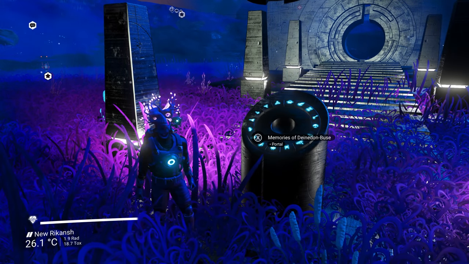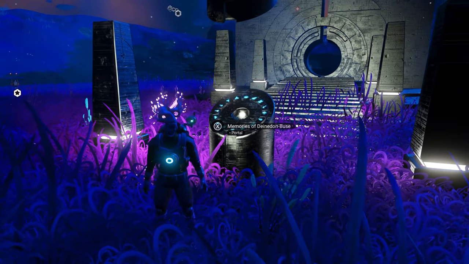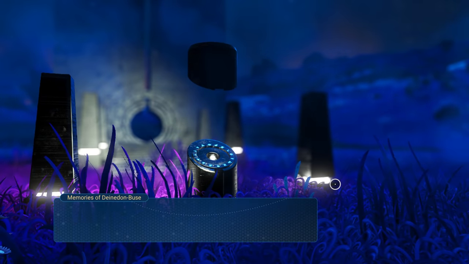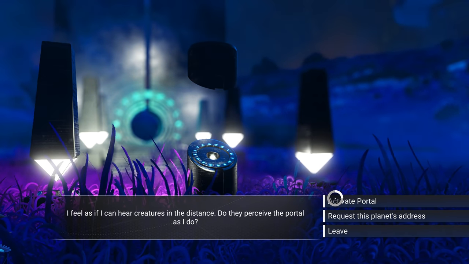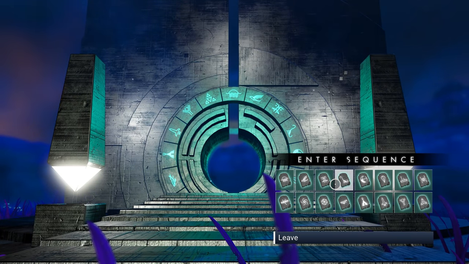And make sure you're in the Euclid Galaxy, the starter galaxy. If you don't know what I'm talking about, you're in the right place. Don't even worry about it. You'll know if you go to a different galaxy or not. Believe me. So let's get in here. We are going to do the coordinates as soon as it lets me. Okay, activate the portal. Now we're going to put in these coordinates. So follow along with me.